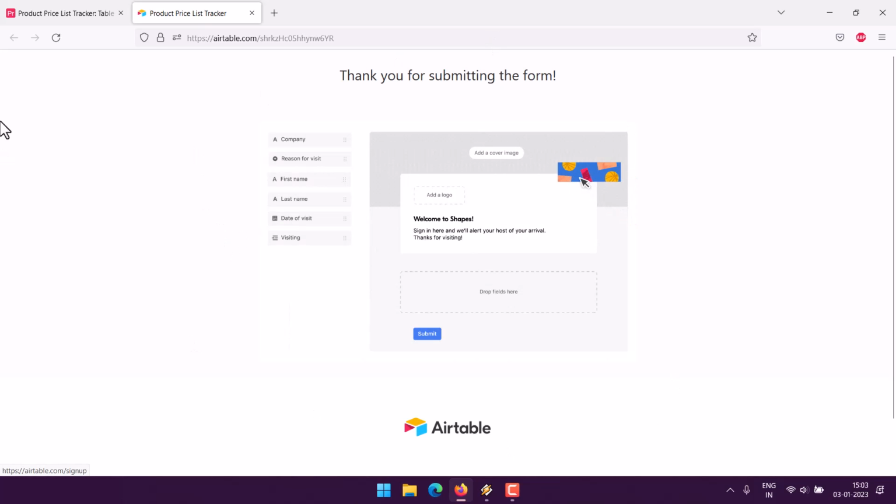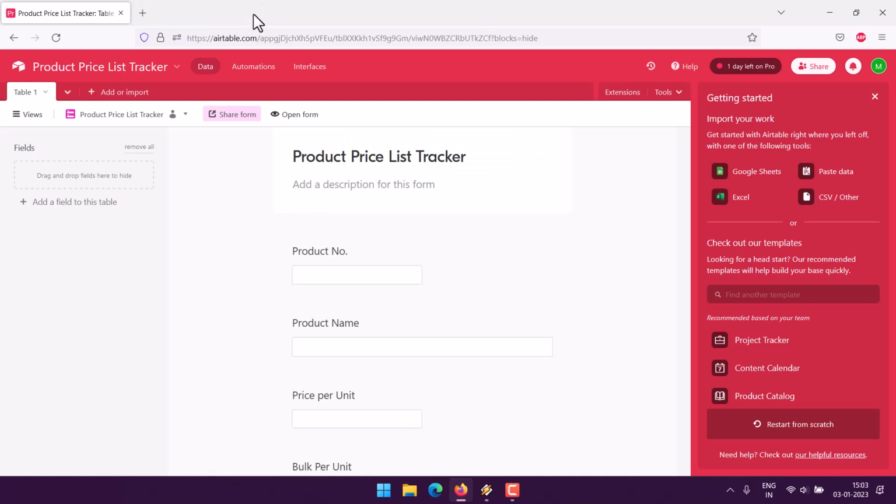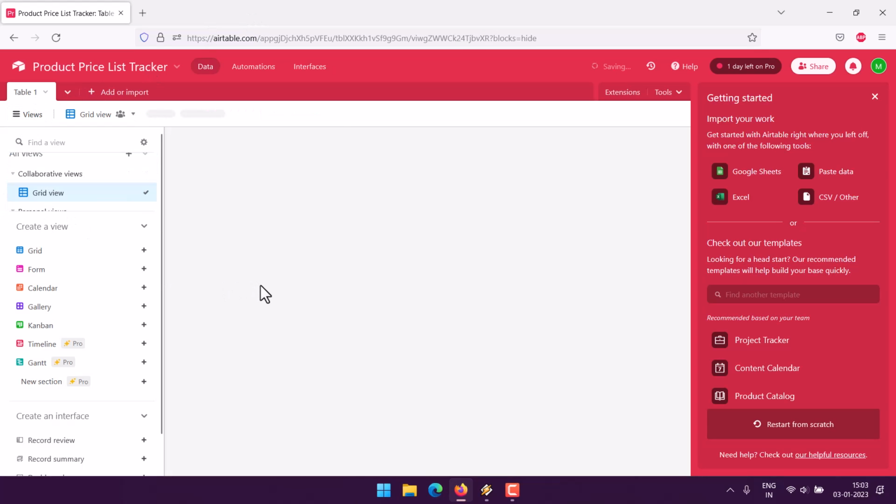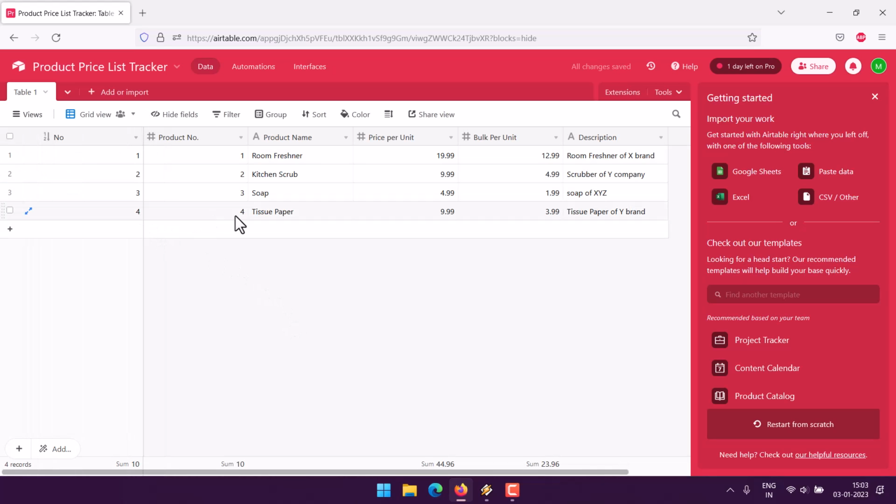And here you see it will be added to your view like this. So let's go to that grid view to see the entry, and for the entry, as you can see, tissue paper, its price both per unit and bulk, then tissue paper has a description.